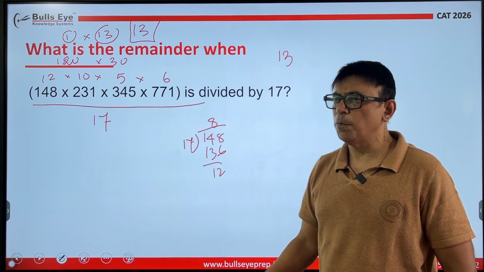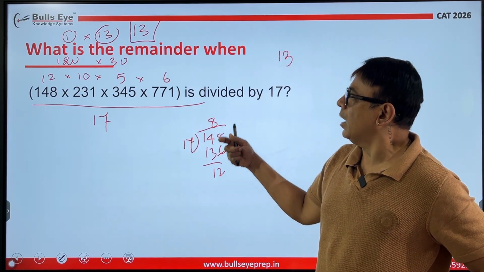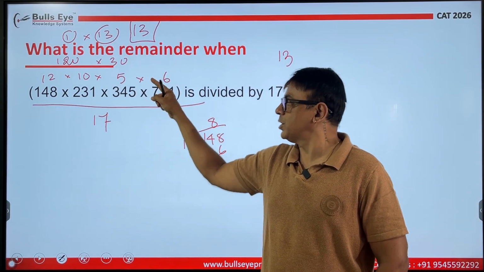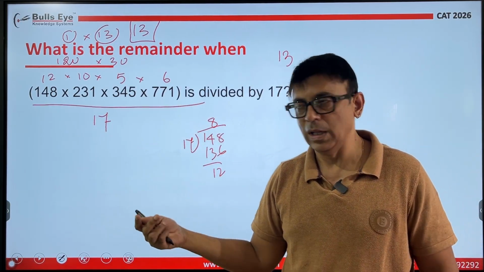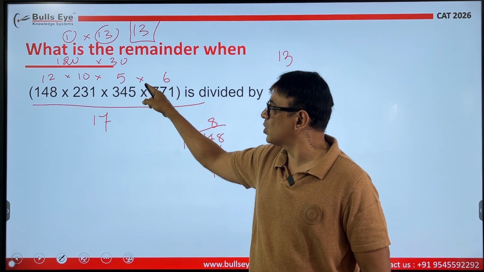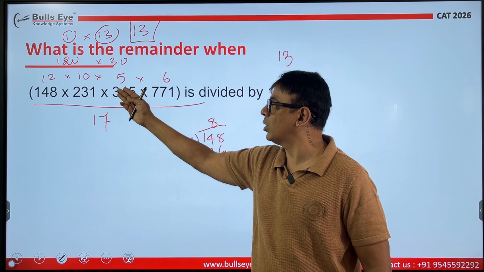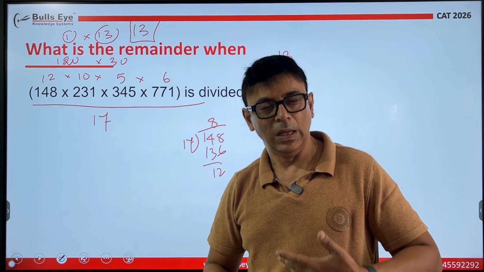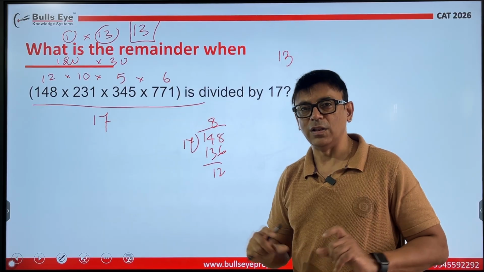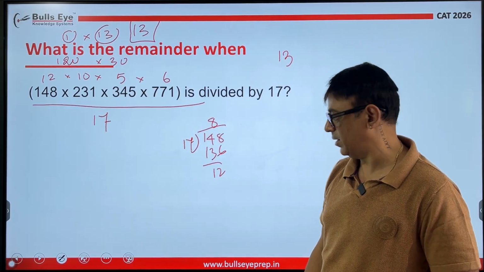Right? So play with the terms. If we would have had a different operation here, had it been plus here, we would have played with plus over there. If this was minus instead of multiplication, so 12 into 10 into 5 minus 6, we would have dealt with it the same way, the way the basic operations are in the numerator. That simple it is.